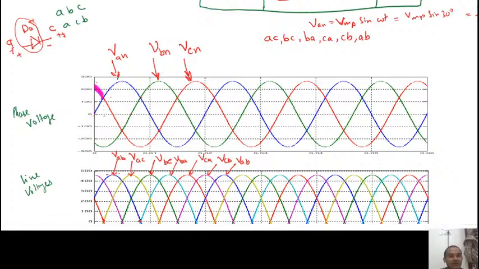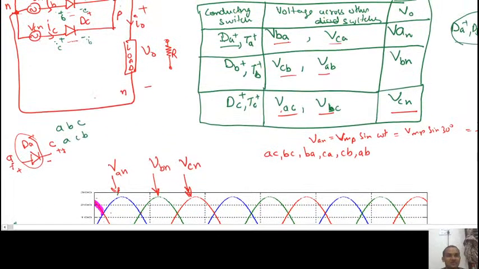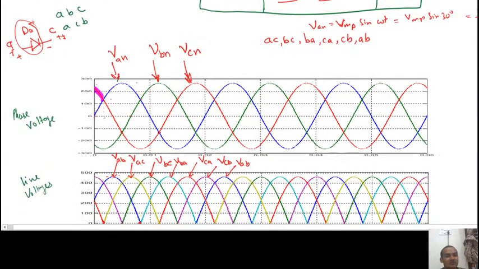Now what will happen after 30 degrees? You have to see that once the process starts, the current has started flowing. Are you agreeing with this? Now if the current has started flowing, there is no need to see the phase voltage across the devices, because if you see the phase voltage across devices when the current is flowing, you will get the wrong answer. So now you have to see the line voltage.